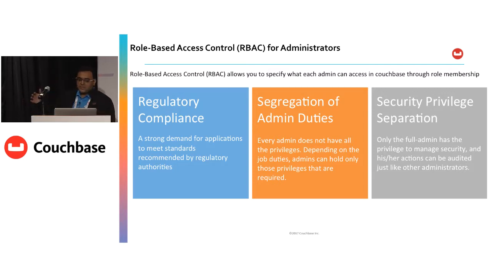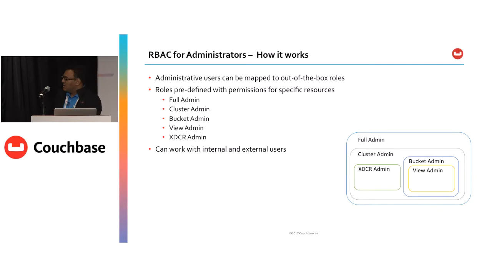Again, at a high level, the role-based access control for administrators offers you an ability to achieve regulatory compliance because now you can really segregate the duties of your different administrators through roles, and achieve privilege separation between, let's say, the full admin and the cluster admin for doing tasks such as security. And we'll see this in the next slide, right? So what essentially we added, again, in a previous release for RBAC for admins is basically a bunch of new admin roles. And these provide the separation of duties for the administrator persona.